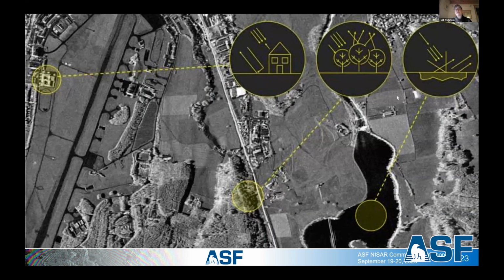So just to review, we've got the specular scattering. On a lake on a calm day, you would expect very low backscatter from surface water. You have the vegetation, which has increased surface roughness, but then also is a volume scatterer. So both in VV and in VH, you would expect higher returns. And then you have a building here that's very bright. And again, that's the angles that are involved. You would expect to see very bright returns, both in the VV and the HH, where you have that specular reflection that's then hitting another thing and being reflected back towards the sensor.